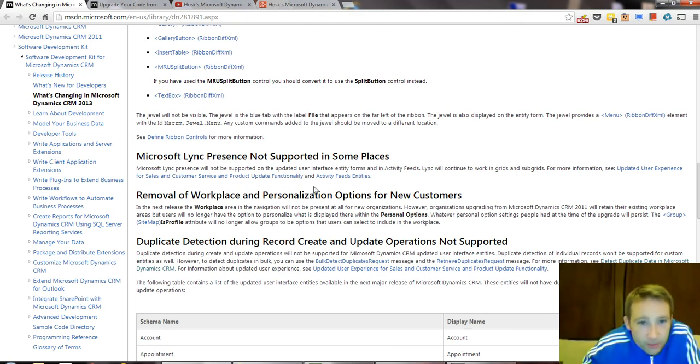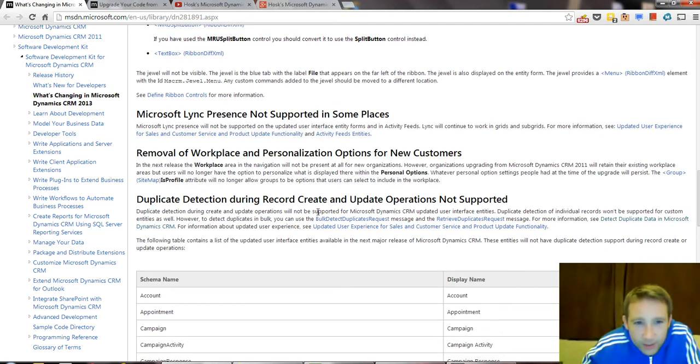Microsoft Lync is not supported in some places. Basically, I think some of the activity feeds and stuff like that, they've got rid of and replaced with Yammer and things like that, so it's not supported in certain places. The workplace has gone. In CRM 2013, obviously the navigation's totally changed.